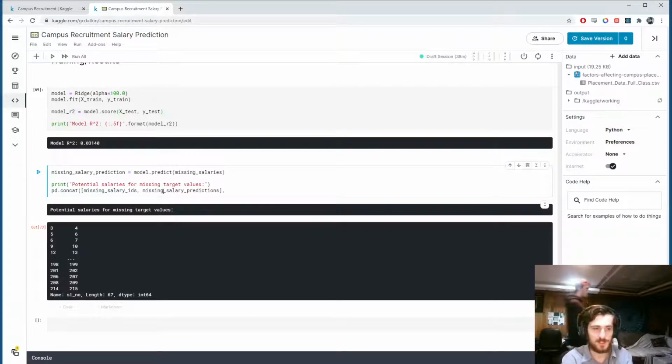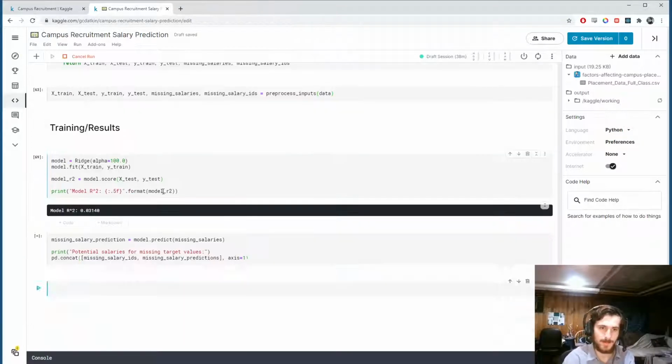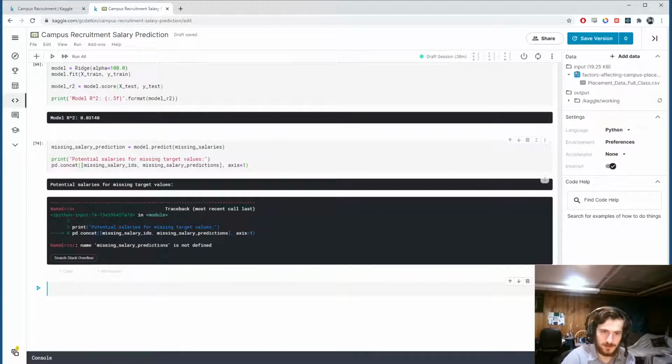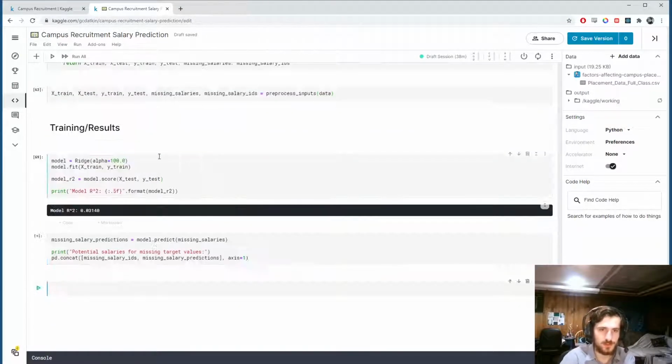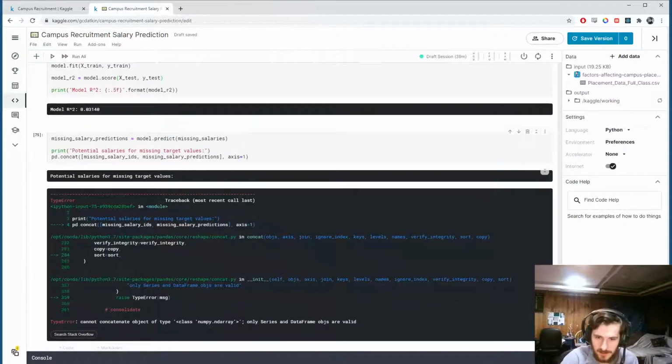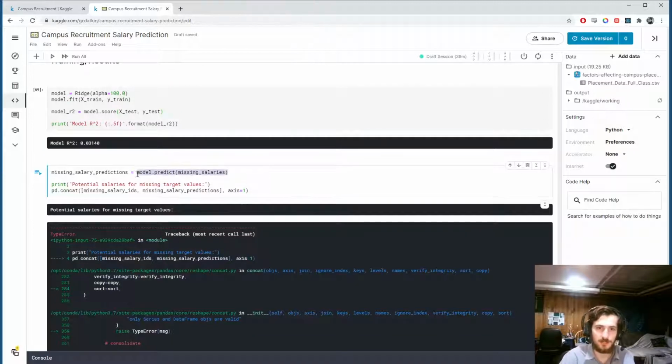I want to put them side by side, so axis 1. Oh, okay, actually we have to turn it into a series. This is returning a NumPy array, and to use pandas.concat it has to be a pandas series. So all we have to do is pd.Series, and we give it a name, so salary.